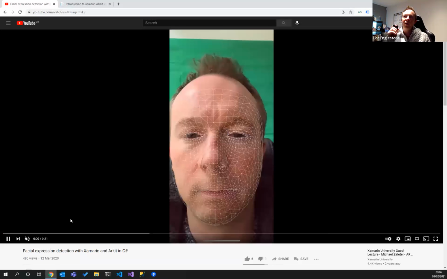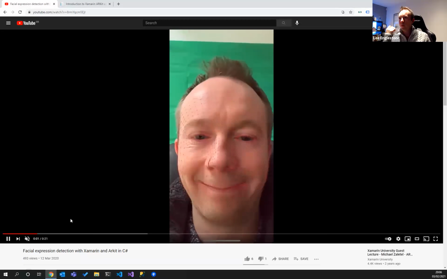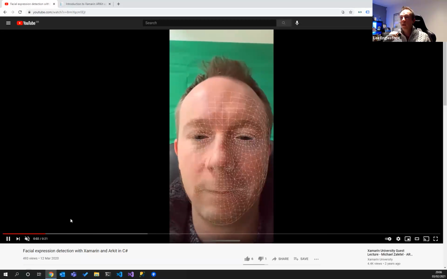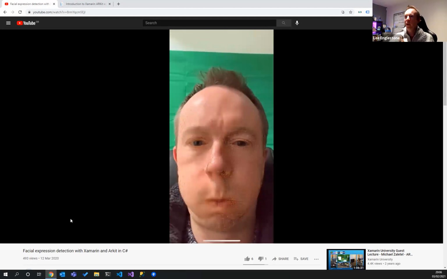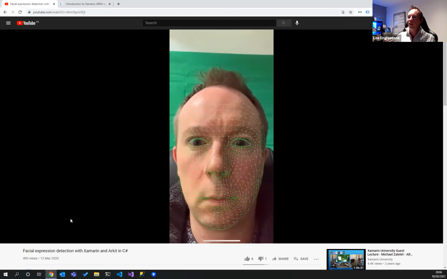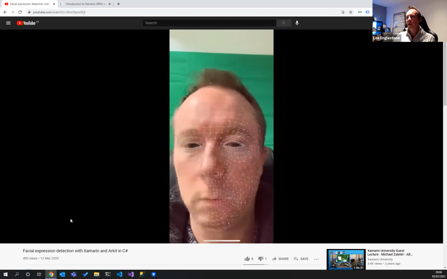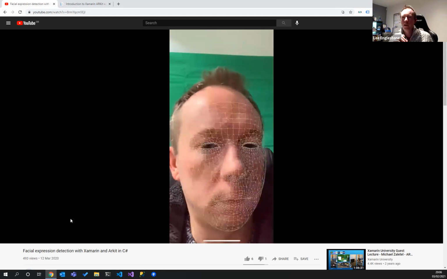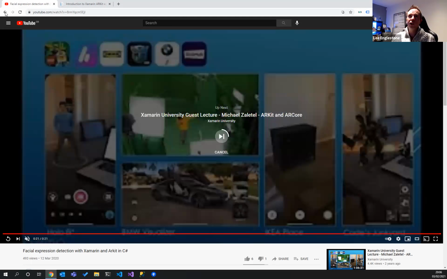As it's detecting different things, I've told the mesh to change color, so when I'm doing a smile, or corners up, corners down, eyes wide, mouth funnel, tongue out, cheek puff. When I'm telling it to detect these things, I'm saying if you're fairly sure, if the confidence is over 0.5, you're probably trying this thing, so change the color of the mesh.